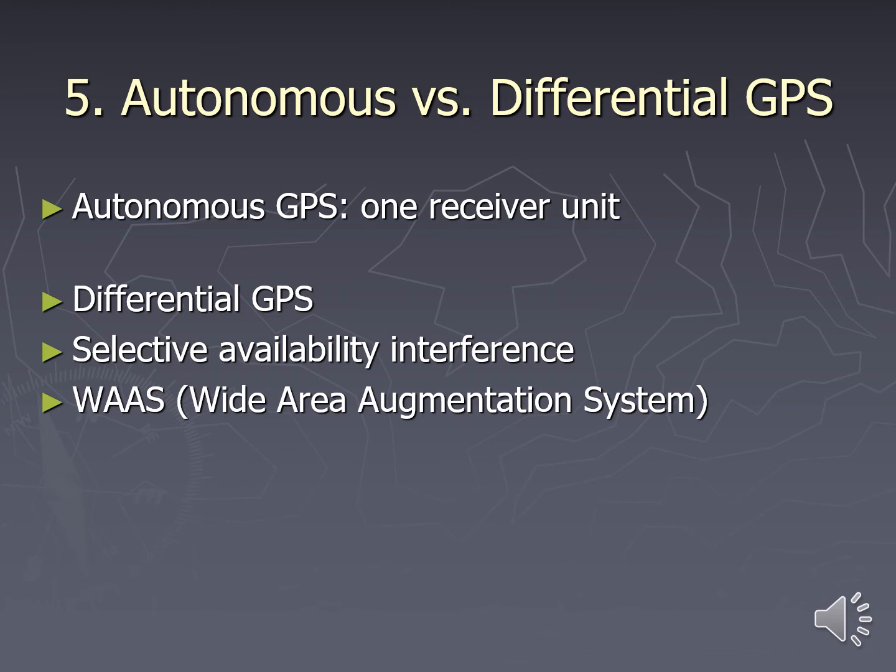Differential GPS is slightly different, and it basically is a way of more or less avoiding the selective availability interference. So that is the interference that I mentioned with Bill Clinton, kind of turning it on and off depending on if there was a threat to the United States. And differential GPS allowed you to more or less verify the location, because that way you wouldn't have any wonky measurements. So it would seem at first that autonomous GPS is essentially everything that differential GPS is, because we no longer have this error that's built in, and therefore autonomous GPS should be just as accurate as differential. In a sense, that should be accurate.